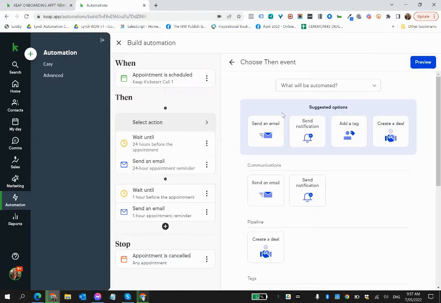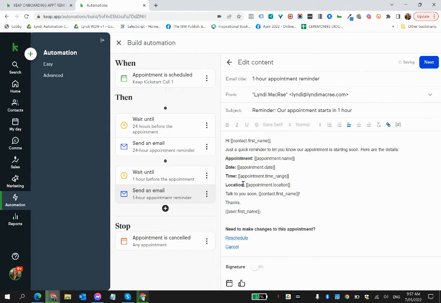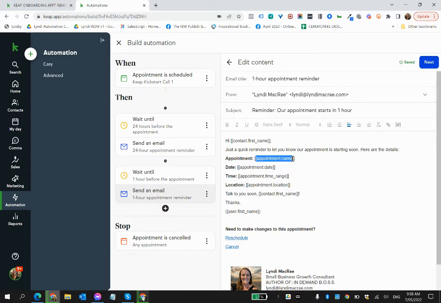And then over in these easy automations, this is where this email here, if I just go edit, this is automatically populated. You can come in here and edit it and add in your signature if you want to, stuff like that. But it puts the appointment name in there. So when you set up your appointment, that name shows there. It automatically puts in the appointment date, how long is it for, and the location, which is going to be the Zoom link. And then it's just talk to you soon, and it signs off from the first name.